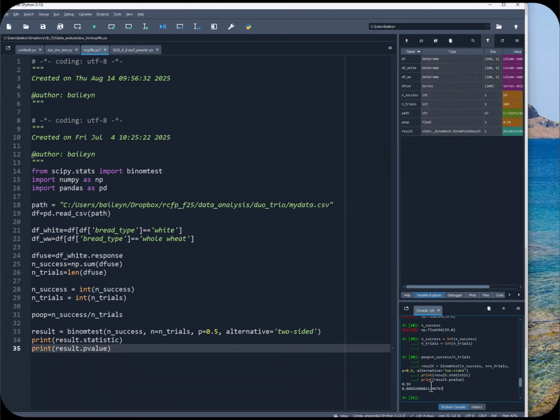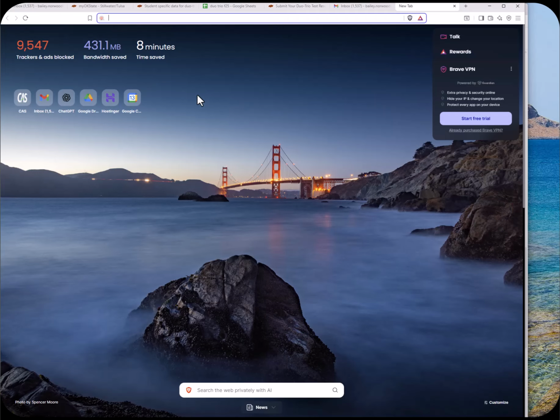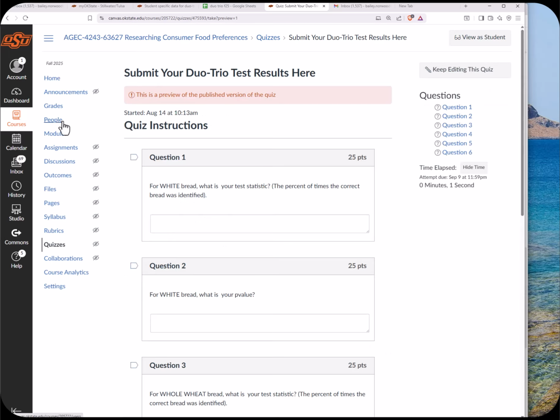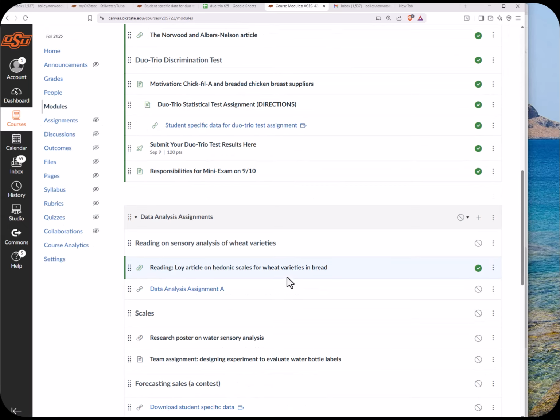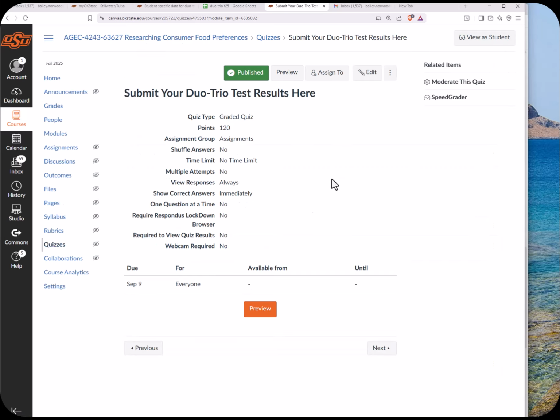These are the numbers that you put into Canvas, and let me show you. So, okay, let me show you where we are here. When you go to give me your answers, submit your Duo Trio test here, and it's set up like a quiz.